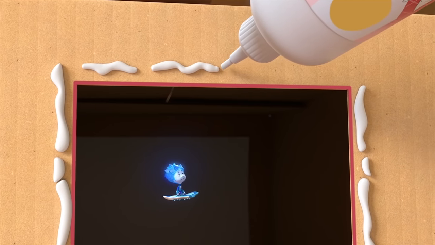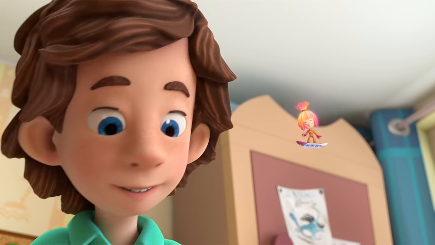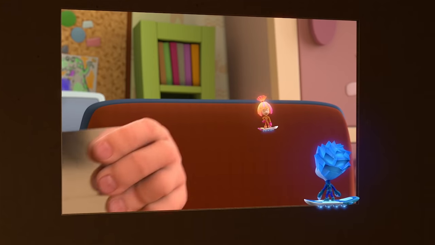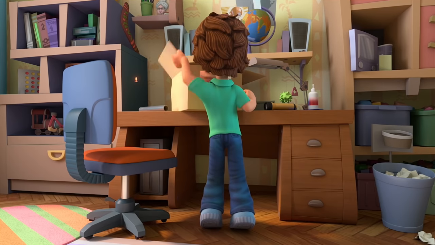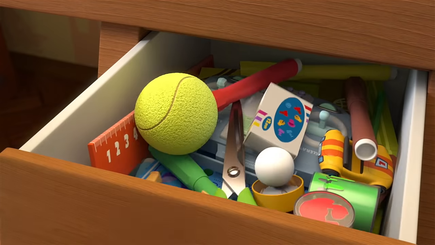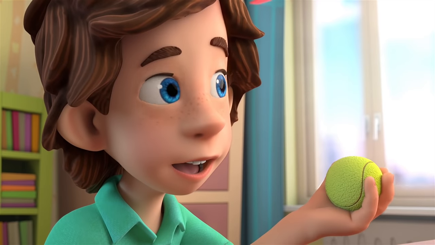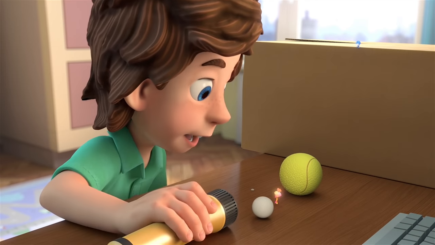But anything could happen. Like, what if something gets stuck? Then, would it stay dark forever? And when has that ever happened? It's happening now! Nolik, either help us out or stop bothering us. All right, look. This is the Earth, here, and the Moon, there. The flashlight's our sun.